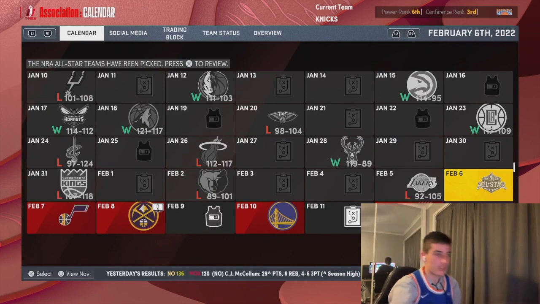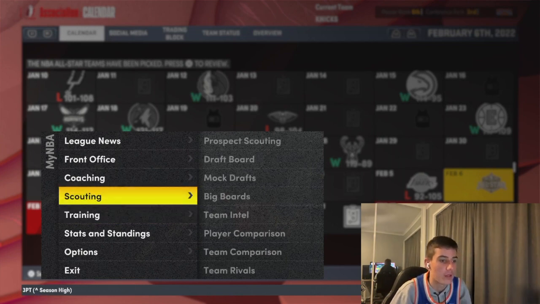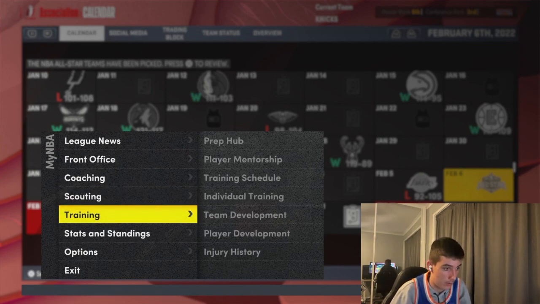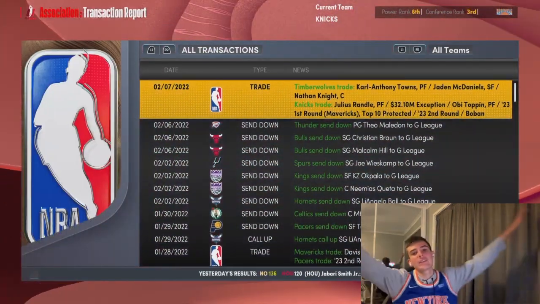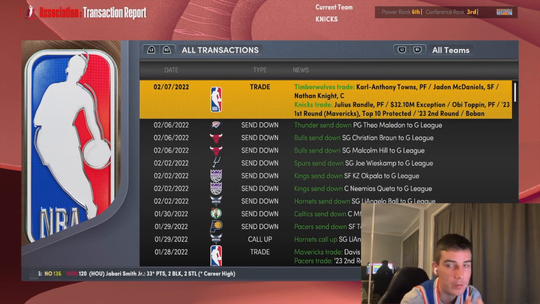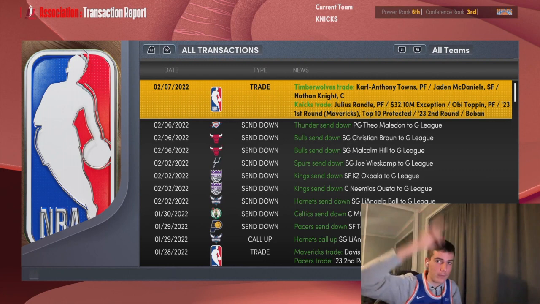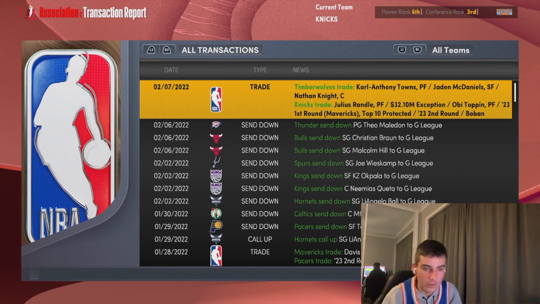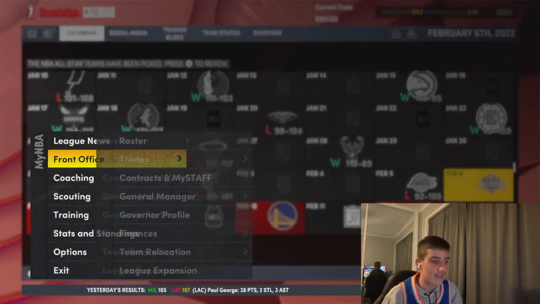All right, so we just made a trade for the man I was talking about. Where do I go again for this? League news, okay. We traded for Karl Anthony Towns. Karl Anthony Towns is in New York. We gave up Julius Randle, an exception. We gave up Obi Toppin. It was sad to see, but Obi Toppin was the only rookie that wasn't going up overall. He wasn't progressing, so I threw him in for the trade as well, and we gave them the Mavericks pick, a second-round pick, and we also gave them Boban Marjanovic. For Karl Anthony Towns, Jaden McDaniels, who was a good rookie, and Nathan Knight.